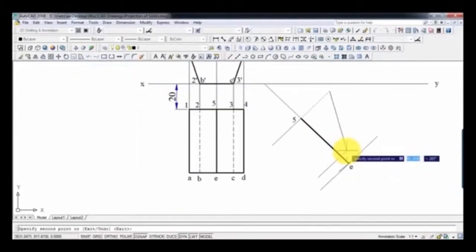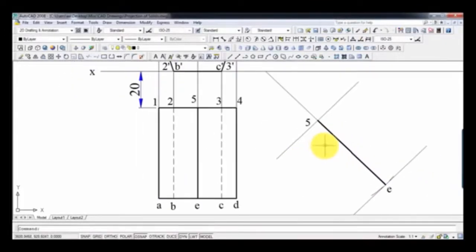All right, so what's the next step? You need to take arcs from 5 to 3. So 3 will be somewhere here, and then from 5 to 4, or you can also take an arc from 3 to 4. I'm going to show you right now how to locate 3 and 4. It's going to be pretty simple. Please watch carefully, and for that you need to take an arc from 5 to 3. You can use a compass for this. This is working out as 13.